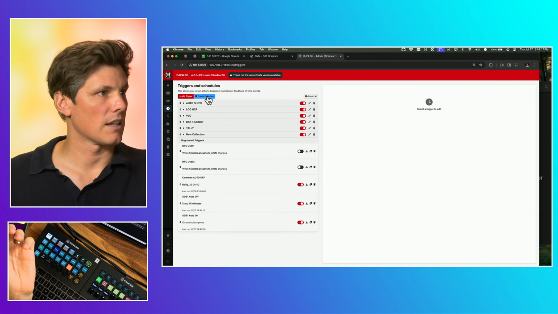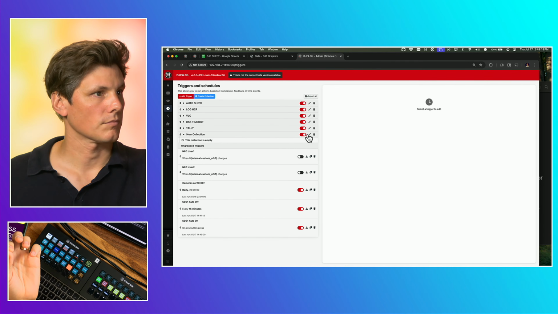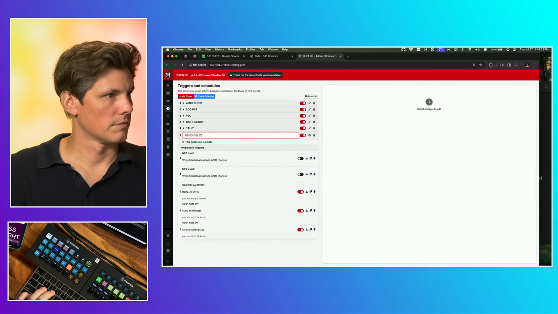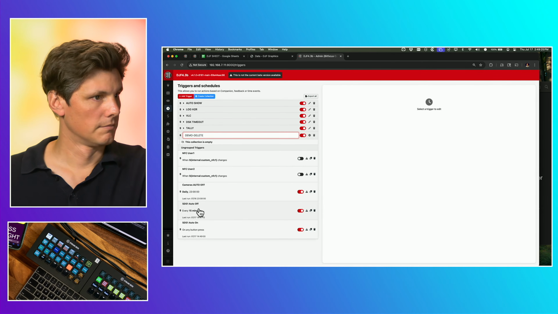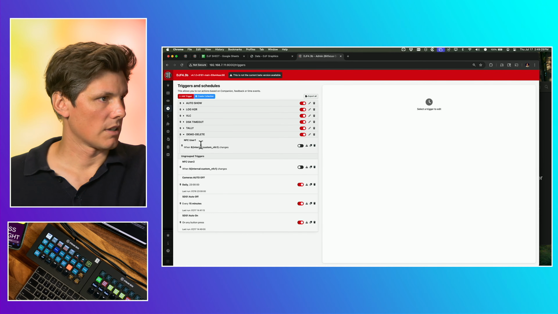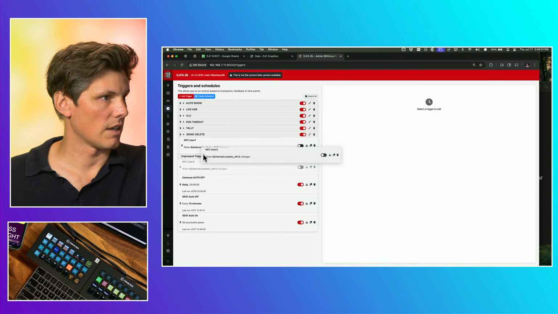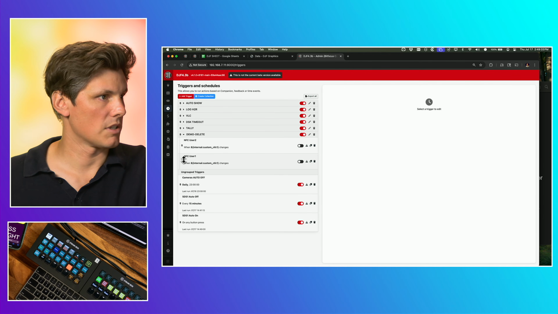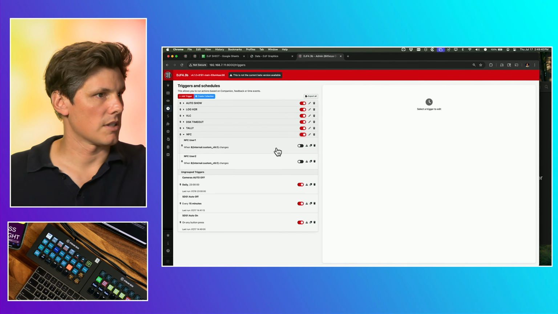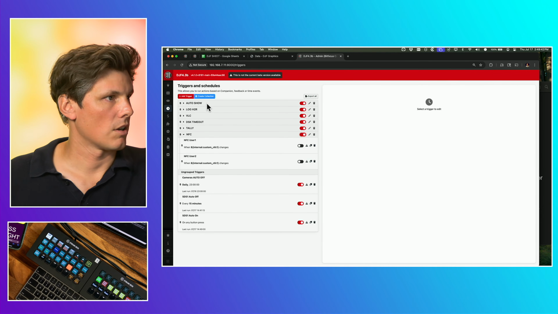So I can create a collection, new collection, edit, demo, delete. So remember to delete it. And then we can drag whatever we want in there. Maybe I will use this one. I'll rename this NFC because I have these ones here. And I can turn these on and off.